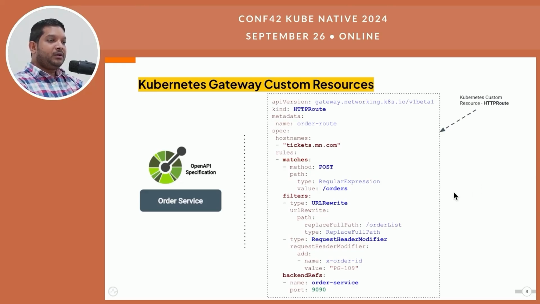Here is an example of how an equivalent gateway API definition would look when compared to the Ingress resource for the order service. In this case, the application developer takes the responsibility of writing the HTTP route for the service. This HTTP route consists of 4 key sections. In the hostname section, you can specify the hostname for exposing your API. The rules section allows you to define rules for the API. In this instance, a rule for the post method of the orders resource has been created.